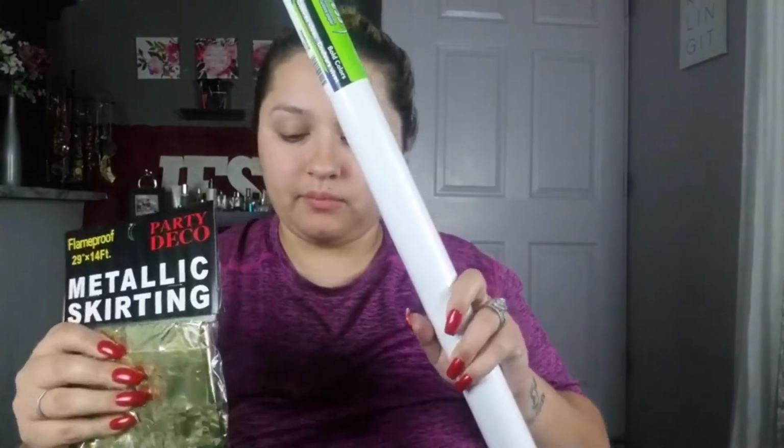The next thing that I grabbed was this metallic skirting. It's 29 inches by 14 feet. And it looks like this. And it actually opens up into like a little string. I know people use it for like the doors whenever you have like a party, like at the very top of the doors. So this is what I'm going to do. I'm going to put this as a backdrop.